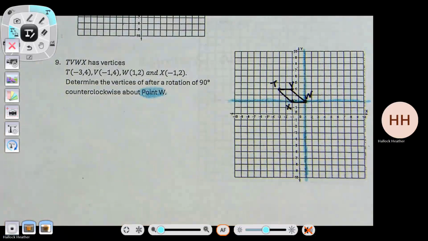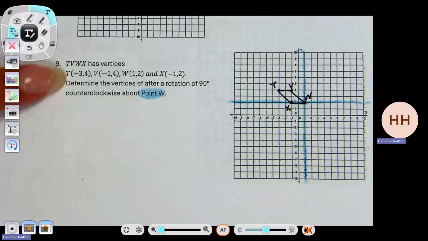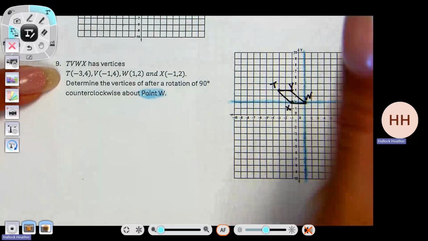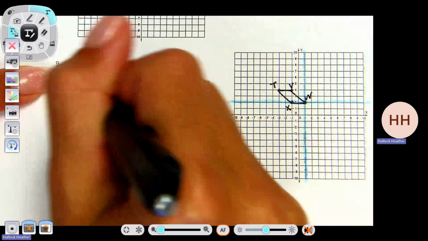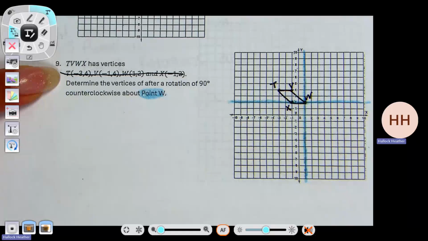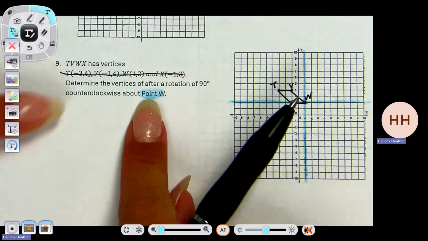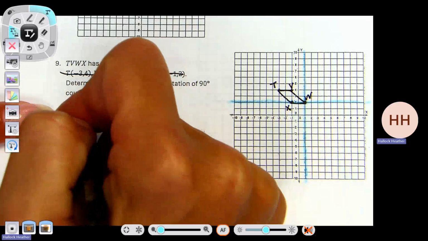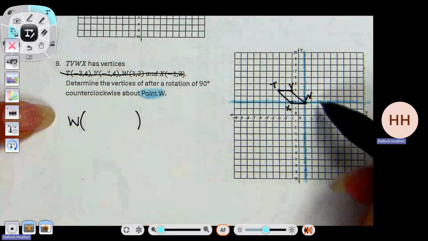Okay. So then what you're going to do is write out the new coordinates. These coordinate points that they give you are literally only there to plot the picture. So I plotted my little picture. We are not using these points for the rule. You would use those points for the rule if it was rotating around 0, 0, but it's not. It's rotating around W. Where is W if I move the origin to W?